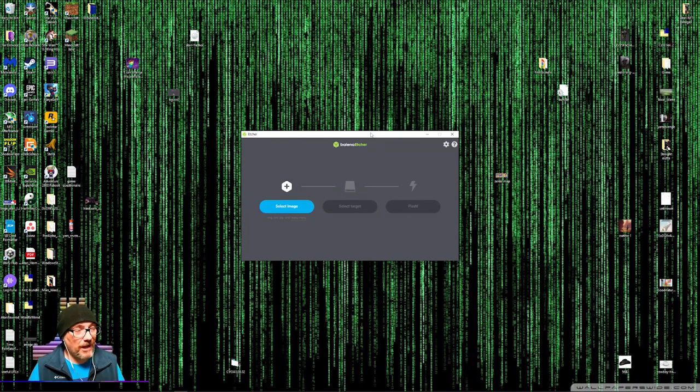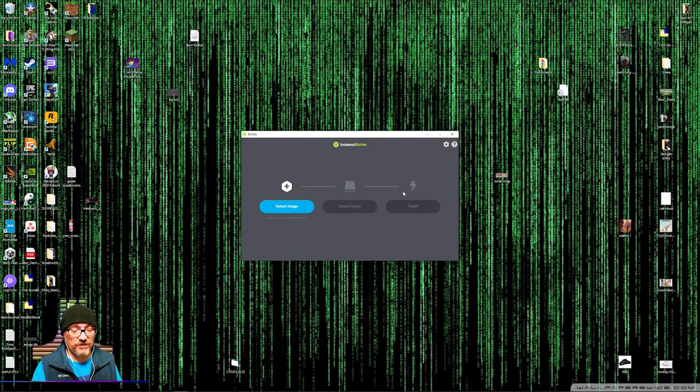Either one will work. I like Etcher just because it has a very simple interface, and Rufus gives you a lot of options. If you're a power user, or do special things with your flash drive, it has more options. To just create a simple flash drive, Etcher is simple. You pick the file that you want to flash, you pick its destination, and then it does all the rest, okay?